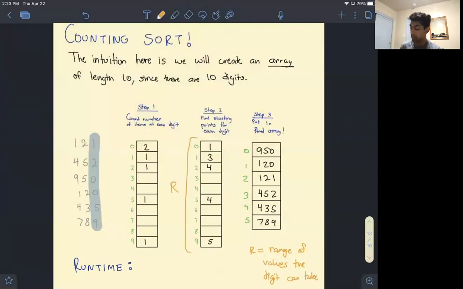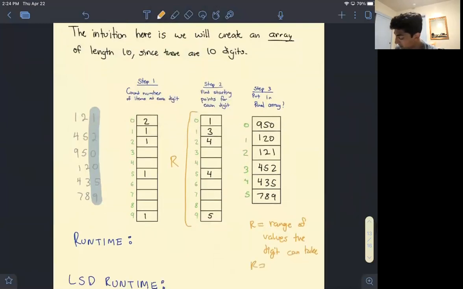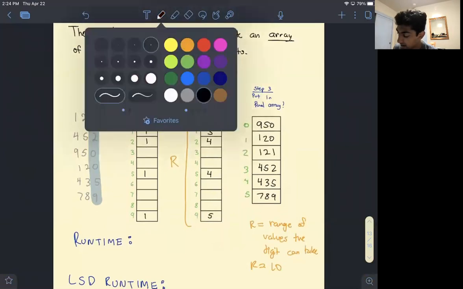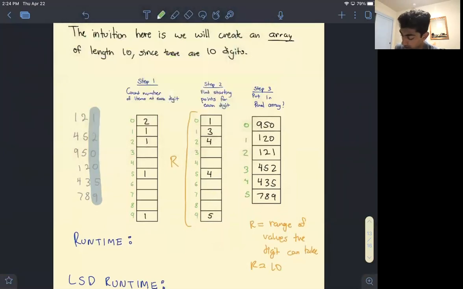In this case, R will be 10, because there are 10 values that a digit can take. The second factor is n, which we've seen before. It's how many items we are sorting.